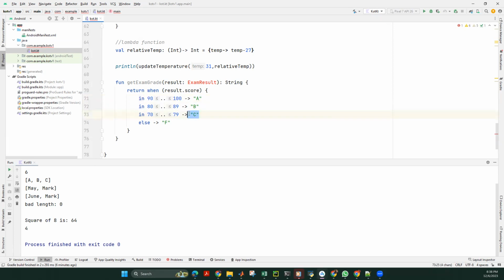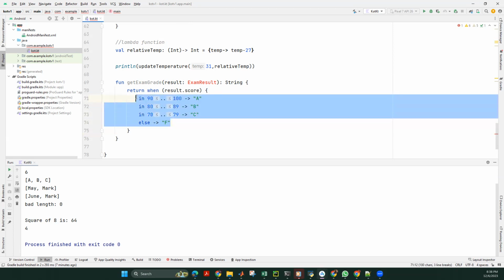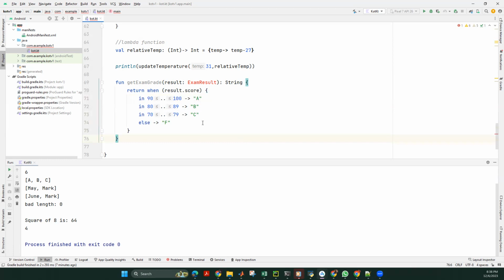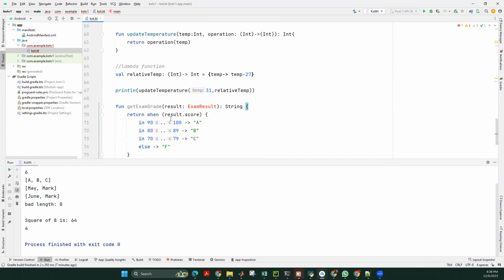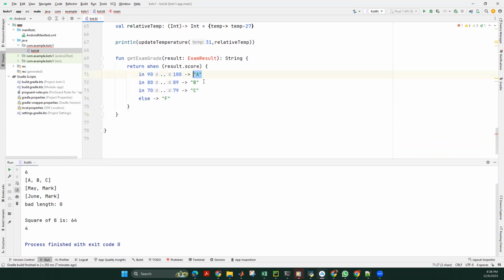And if all these conditions are not met, then the output should be F. So we can define this for a grading algorithm where you consider different ranges of the marks. Based on the marks, you give outputs for specific mark ranges. So for specific mark ranges, output should be different.